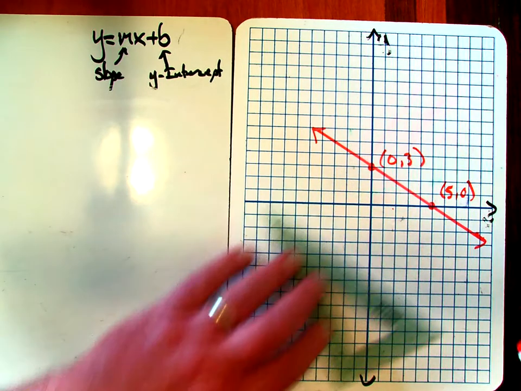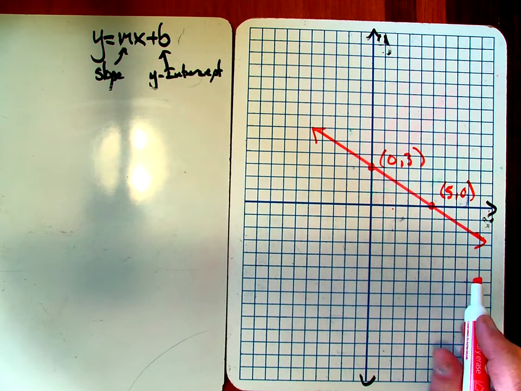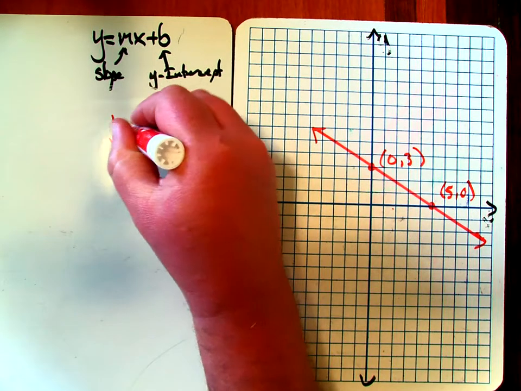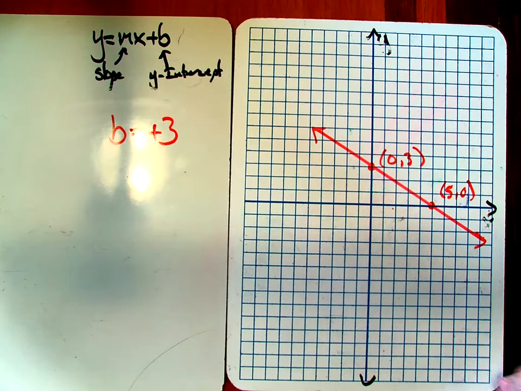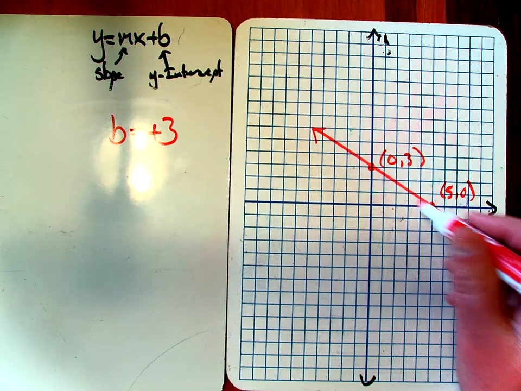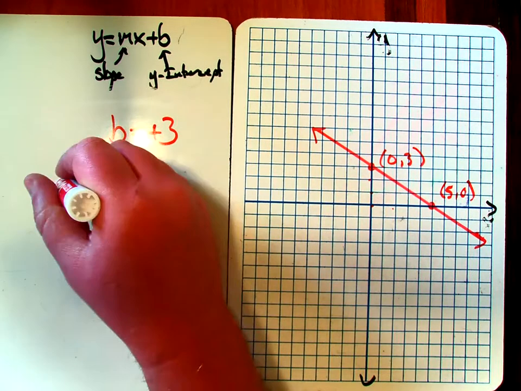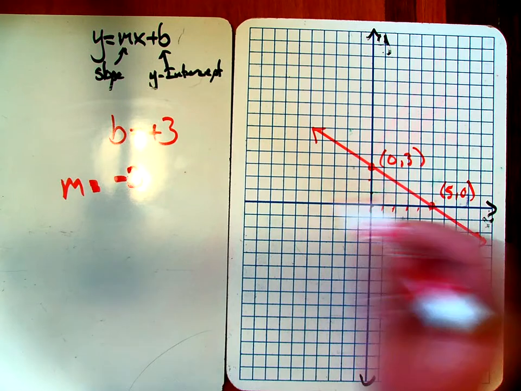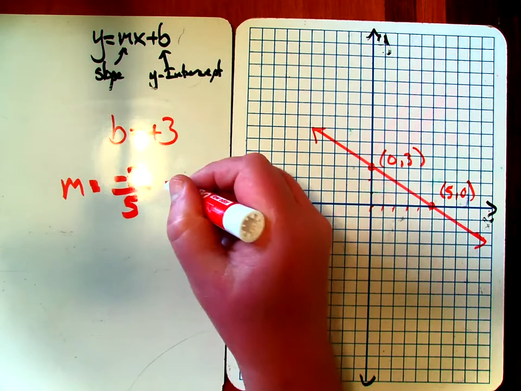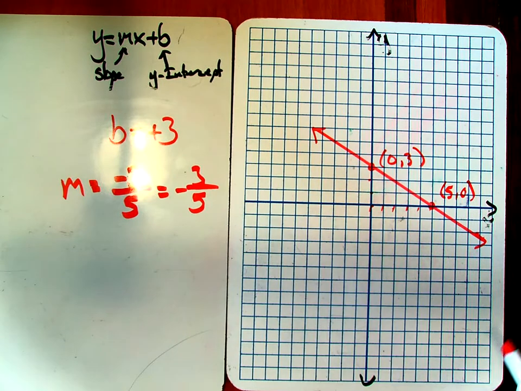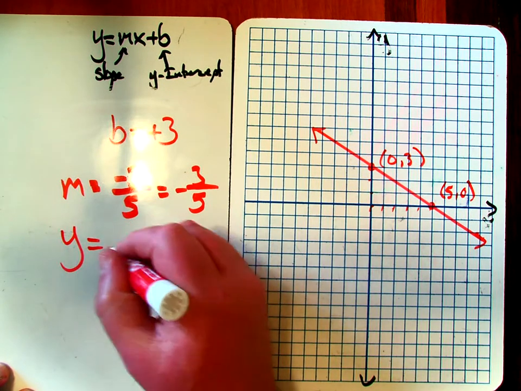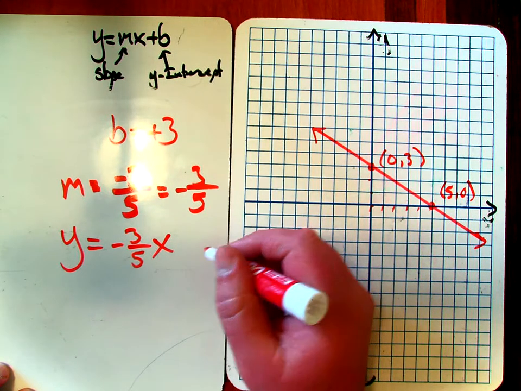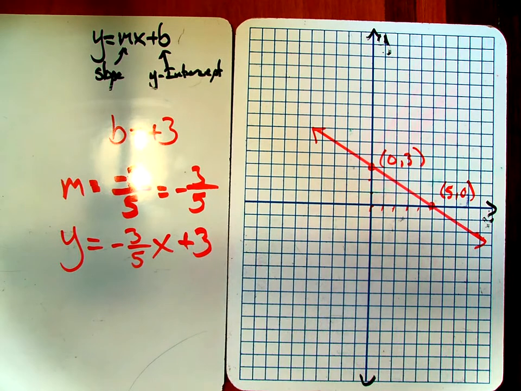So again, if they gave you this line and they want an equation, can you find the y-intercept where it crosses the y-axis? And the y-intercept is positive 3. And the slope of the line, to get from this point to this point, in this case we had to go down 1, 2, 3. So the rise was down 3. But then we went forward 1, 2, 3, 4, 5. So it has a slope of negative 3/5. So the equation of this line is output equals slope negative 3/5 times x, and then the y-intercept, which is a positive 3. That's the equation of this line.